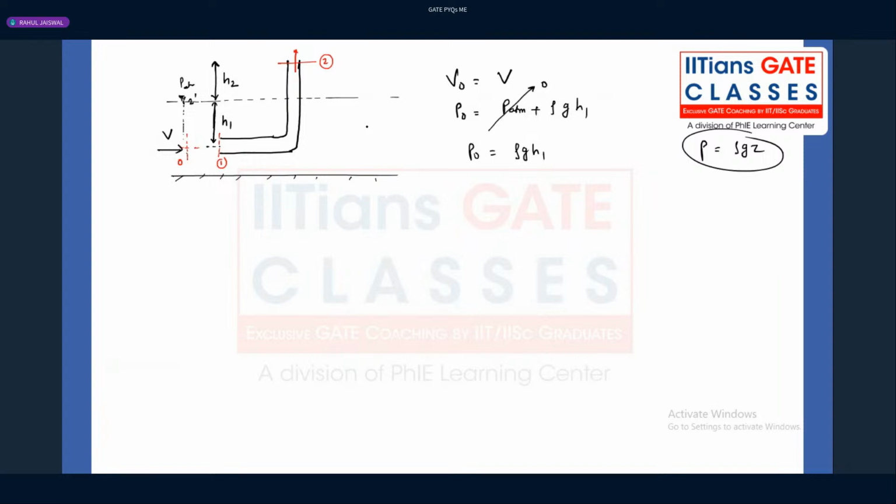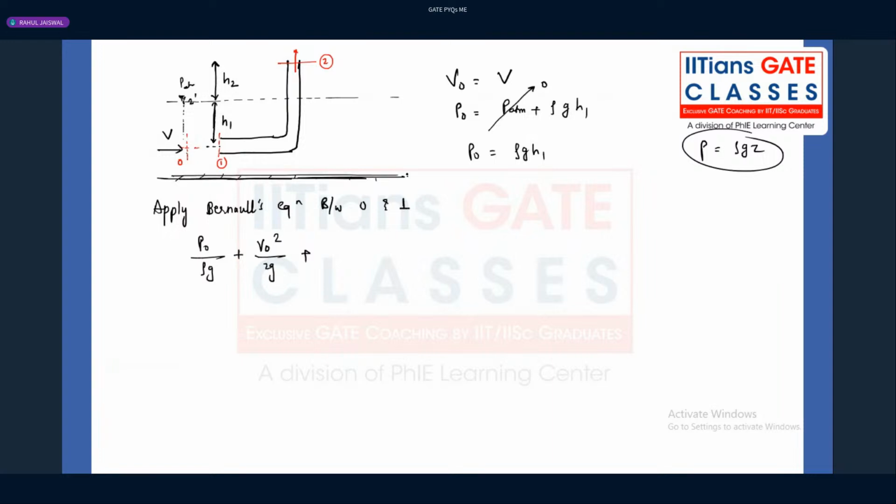Why do you end up getting the hydrostatic equation? I told you the reason. Perpendicular to this streamline, there is no flow. Along this streamline, the net velocity is there, net flow is there. If there is no flow perpendicular to this streamline, the fluid will behave like a static fluid, right? So try to apply the Bernoulli equation between 0 and 1. So P0 divided by rho g plus V0 square divided by 2g plus the reference height.